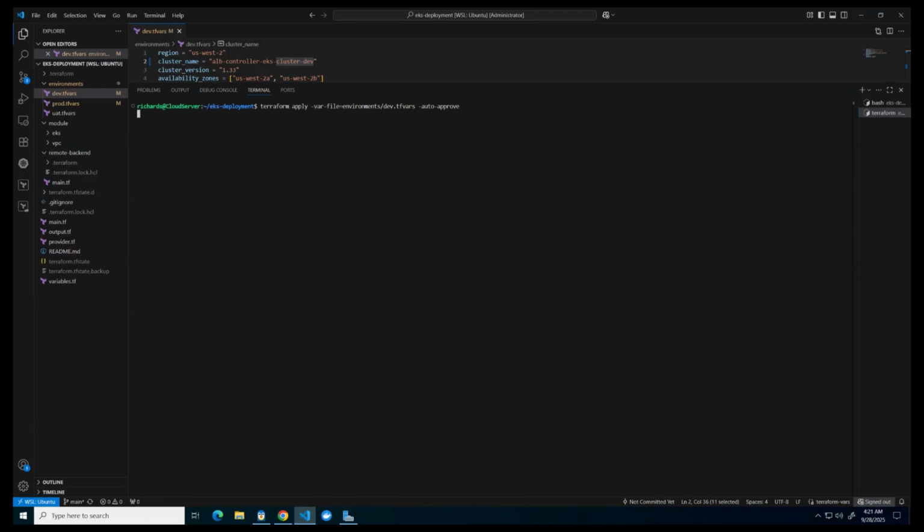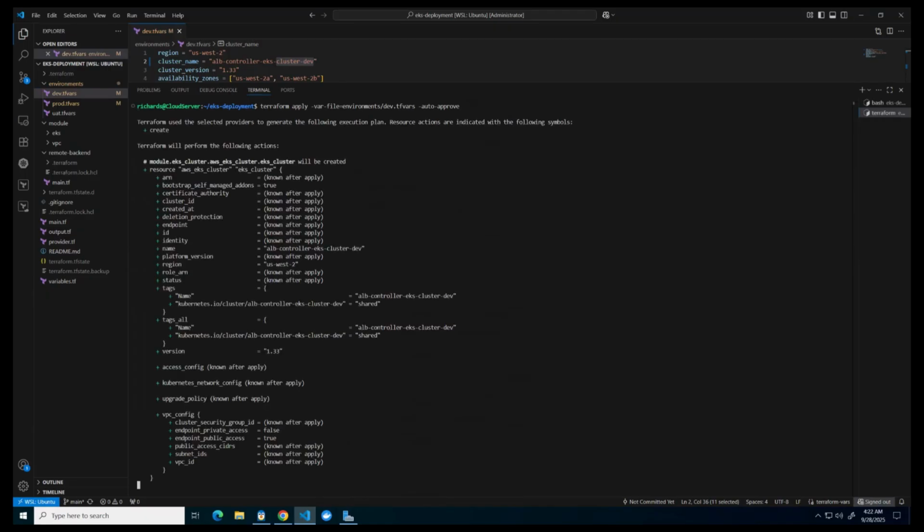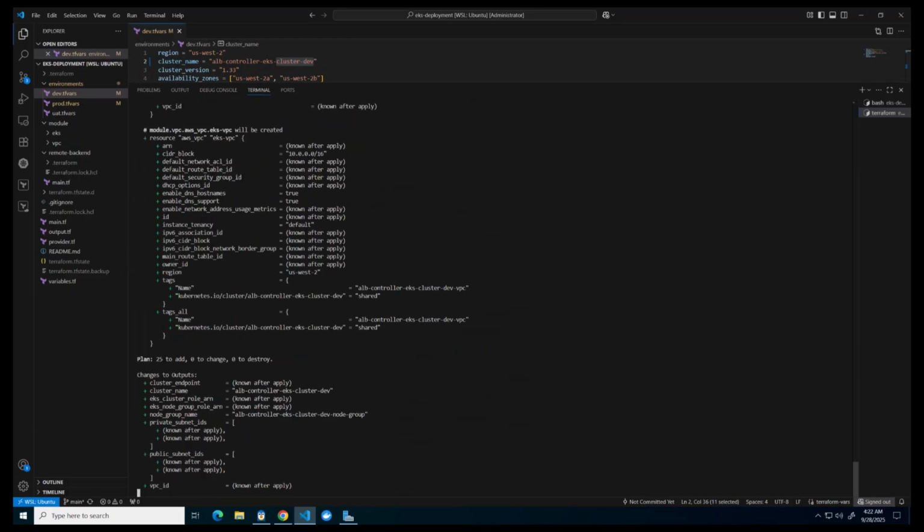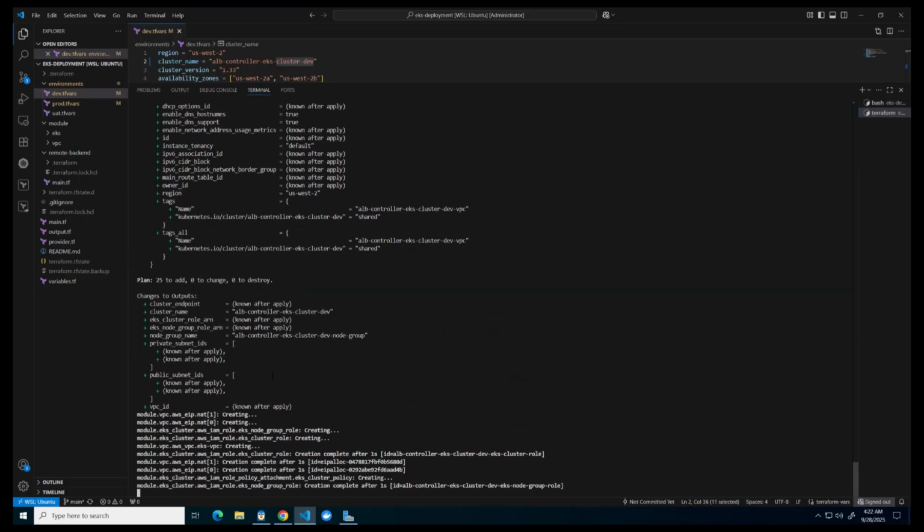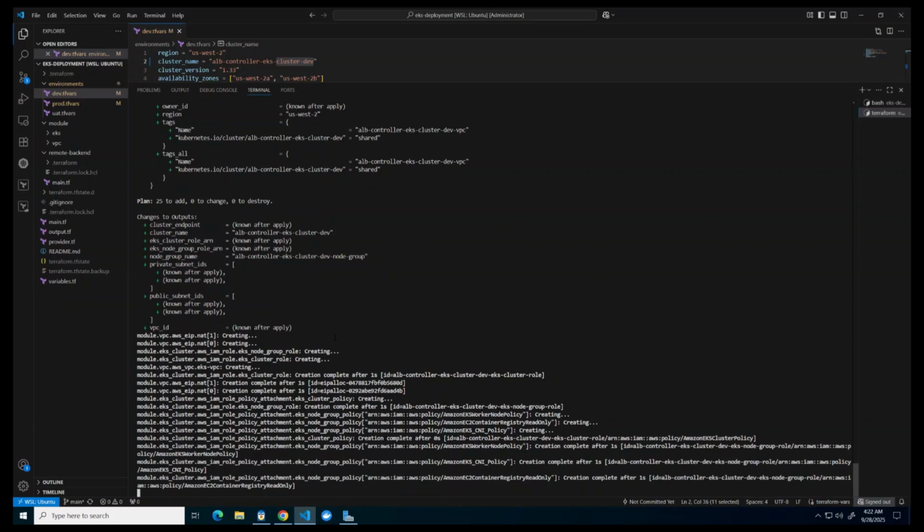So let's just wait for our EKS cluster to start the deployment. We're waiting for Terraform to initialize that process right now. It has already started the deployment with the auto approve.